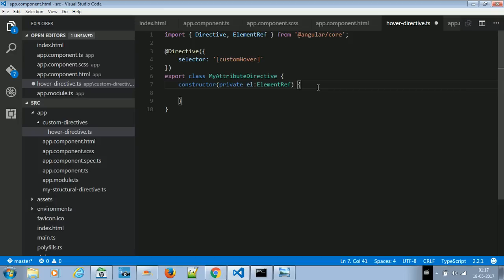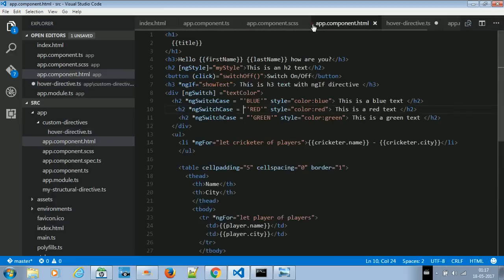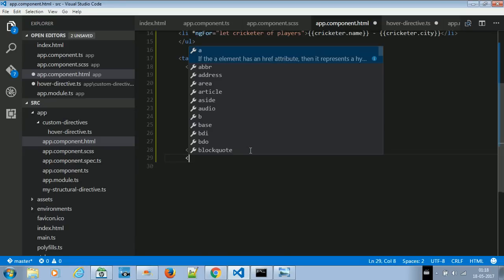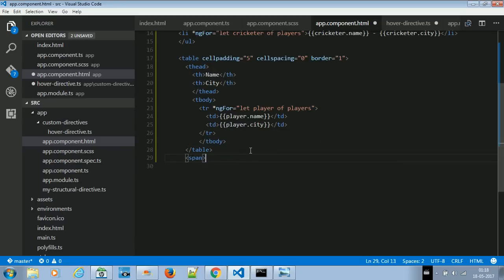Okay, say in HTML I come to app.component.html and I write a span tag, and slash span, and here I write this is a span text with custom attribute directive, right?